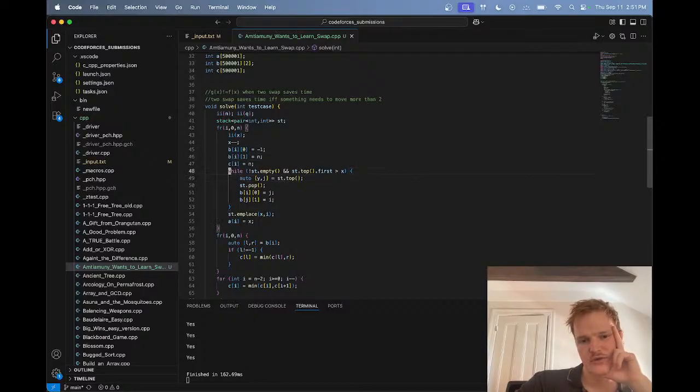For every element, shouldn't it be, well, it's less than x?